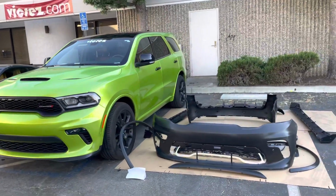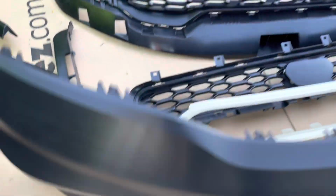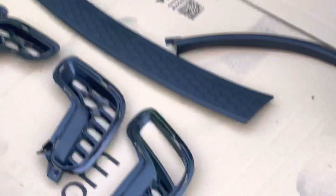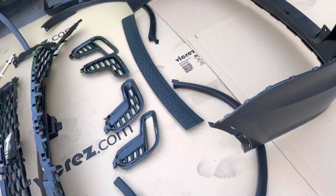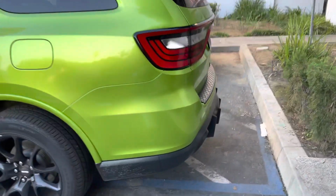And if you have any questions, please feel free to let us know. And yeah, it comes with pretty much all the accessories, even the little trim right here that goes right on the back of your Durango, which you can see right here.